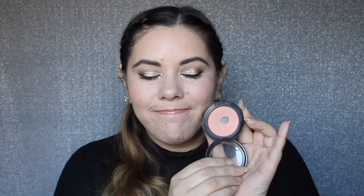The one I did hit pan on, and I told you guys in my last update that I could almost feel it happening, was the MAC Stay By Me. Yeah, that is such a satisfying view. Don't you guys agree? It's so hard to hit pan on powder products, and I did it, you guys. There's quite a bit there. Look how shiny she is. I'm excited about that. I'm sad because I love this blush, but at the same time, I've had it for a long time, and I would rather finish it than just toss it because it's old. So, yay.